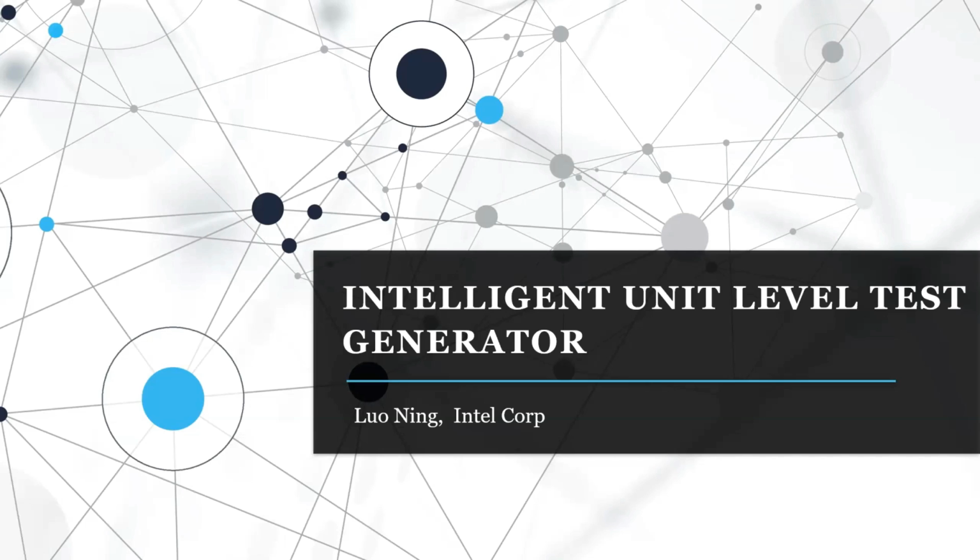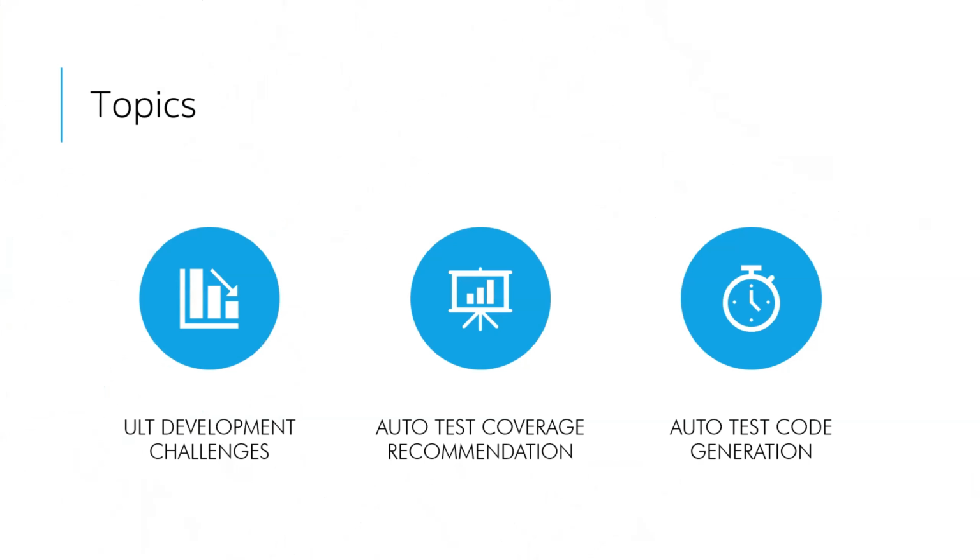Today it will be my pleasure to share our experience on leveraging one intelligent unit level test generator to help our ULT development and quality enhancement. In this session, we will cover 3 topics. First one is the ULT development challenges. Second one is the auto test coverage recommendation system. The third one is the auto test code generation.